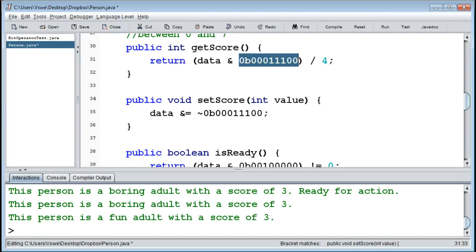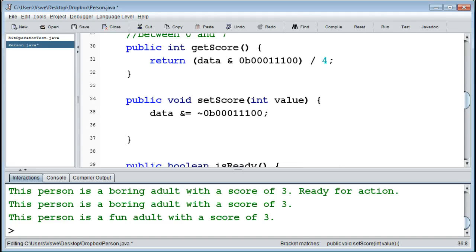So that is going to invert everything, so we get 1s at the other positions, but we get 0s here, and that's going to mean that when we do an AND here with the data, we're going to lose that data. Well, basically set it to 0, so we don't really lose it. We've told the code to remove it by doing this little neat trick there. So and equals not, and then the mask. And now when it's empty there, we just have 0s. Then we can just do data or equals to, and then add the score there.